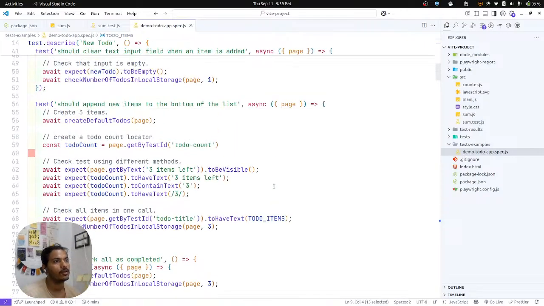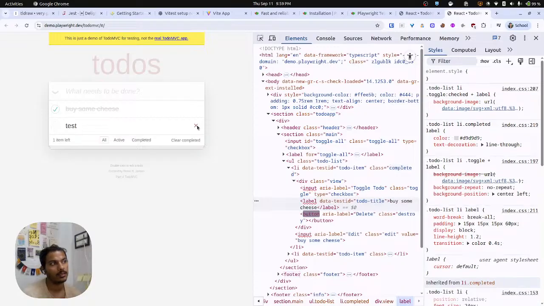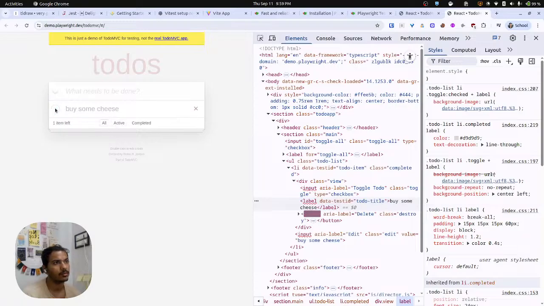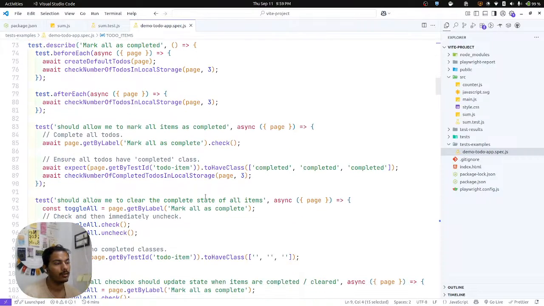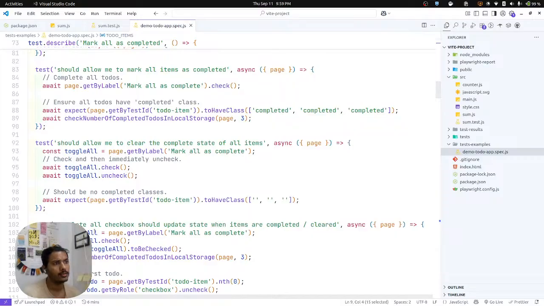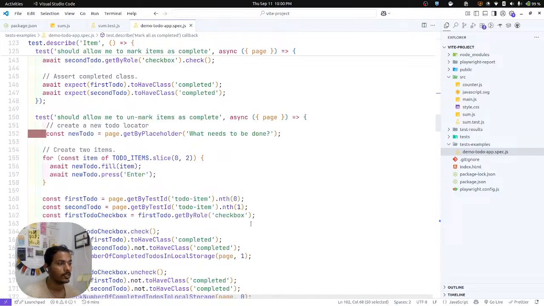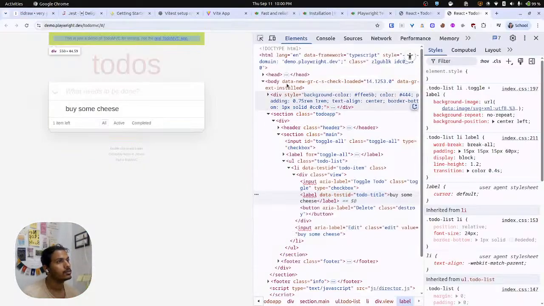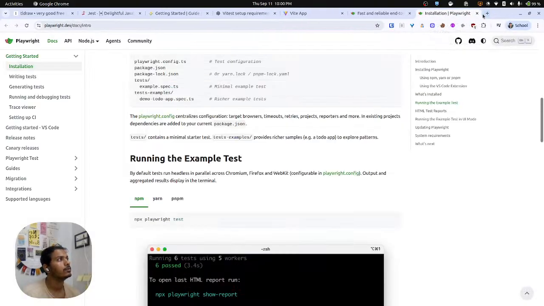Third, they are checking whether the next item should be in the last position or in the first position. They are checking for this done thing. They are also checking for the close thing. Mark all as completed. There must be some, I don't know. And then clear completed items, should it work. So there are many conditions here and they are checking for them. If one of them passes, it will say pass. If one of them fails, it will say fail. So these are the tests basically, and this is what you will learn to do in real time.